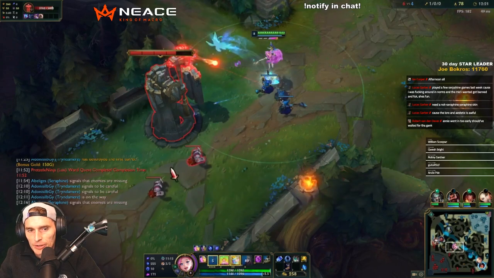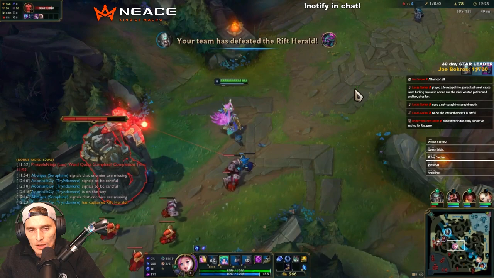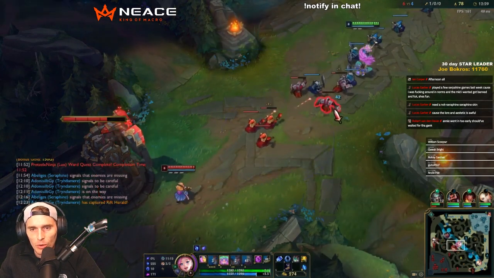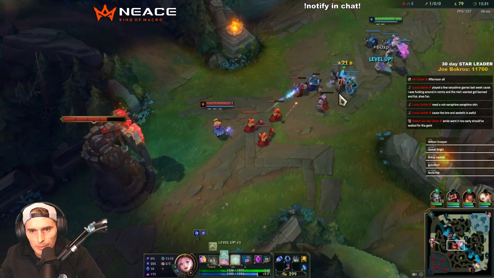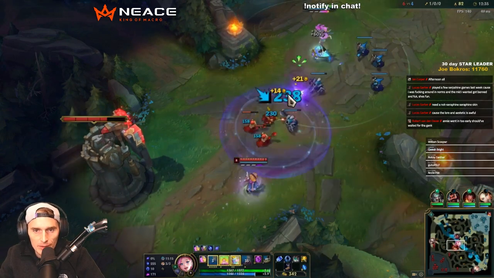Smack on this turret, dude. Yeah, let's shove. Maybe we can. Well, we can't really. We don't have ult, but we could definitely get prio here, which is nice, and roam around like we're gonna do something, even if we don't plan on it.